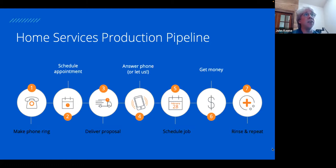They have access again to all the things that you've captured about that customer so far, right? All the previous visits, all the pictures, all the notes, everything is visible to the guys doing the work. And when they're done, it can make an invoice, prompt the customer for payment, or take payment in the field, get paid. And then all that data can flow through seamlessly, not only to QuickBooks Online for all your accounting stuff, but also for brands that do royalties based on sales, invoices, payments, whatever, right? We're tracking all that data and being able to complete that process as well.